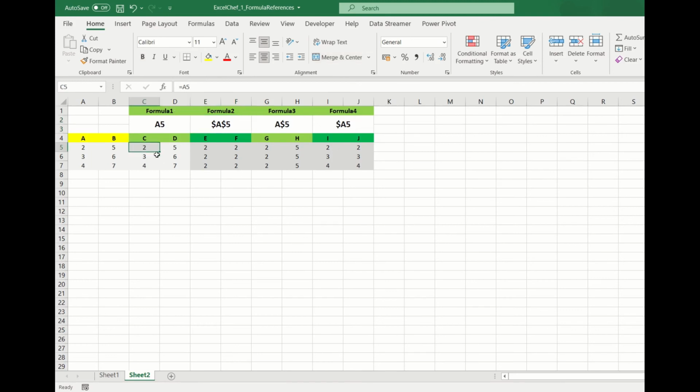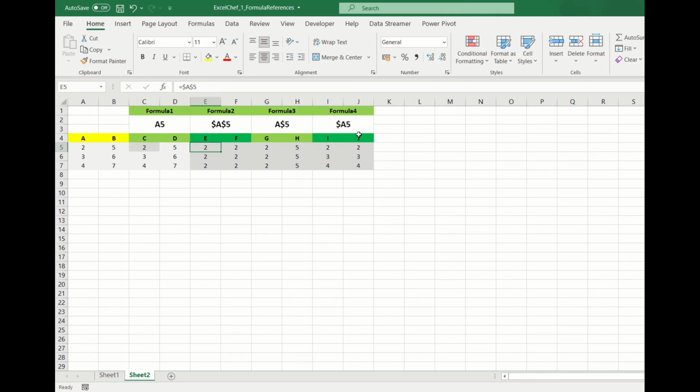So what we have done here is we have a very simple formula equal to A5. How does this react? When the formula uses A5 in this cell and when we copy it across, it scales up because it's a dynamic reference. Here it's a fixed reference. So you can see there is only 2 getting copied because it's picking the value from 2. Here the row ID is fixed, so it's always 2 here and always 5 here. Only the first row is getting copied.